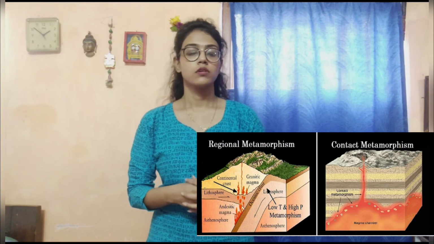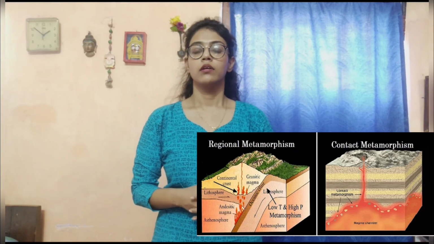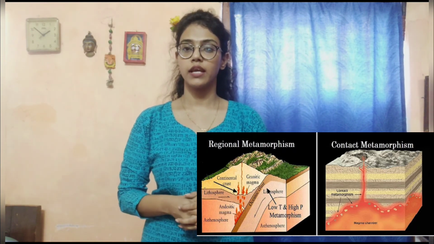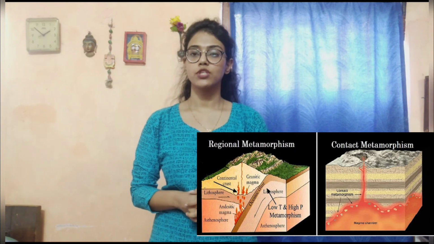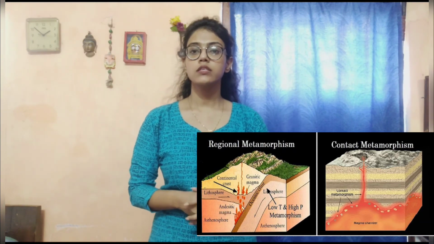Like limestone, just after baking, turns into marble. And with the help of some earth movement in a certain area, not a large scale area, we can see some changes in the rocks. These are called the regional metamorphosis. So these are our main rocks from start to end. First we read the igneous rock and their divisions, next the sedimentary rock and their divisions, and lastly the metamorphic rock and the types of metamorphosis.